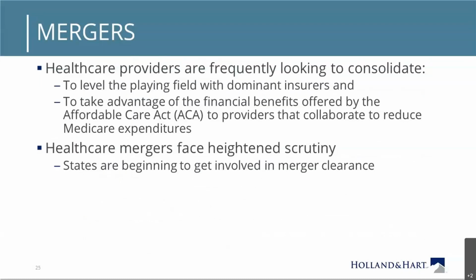All right, mergers. This is where we see most of those Section 7 challenges under the Clayton Act. Mergers are very common, especially now in the healthcare area. It helps providers to level a playing field with dominant insurers. It helps providers take advantage of certain Affordable Care Act provisions. Just by way of example, these are some of the reasons. There are, of course, others.